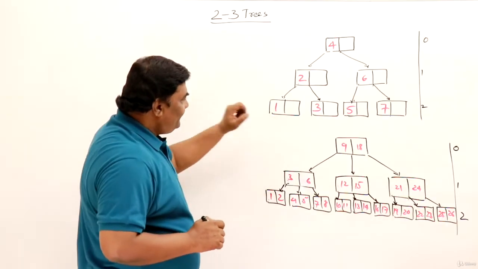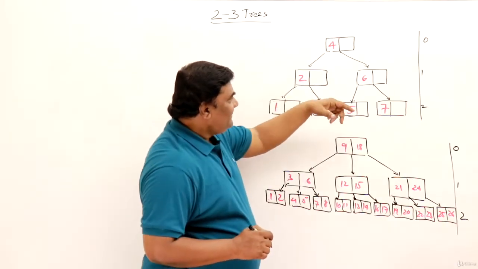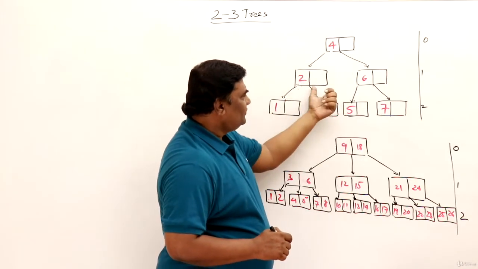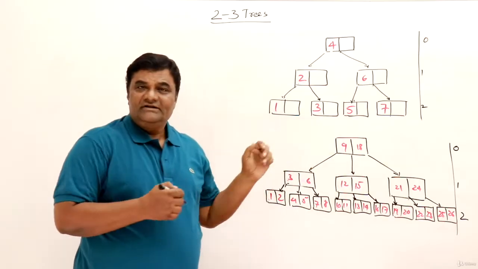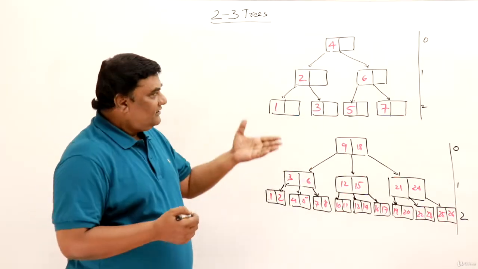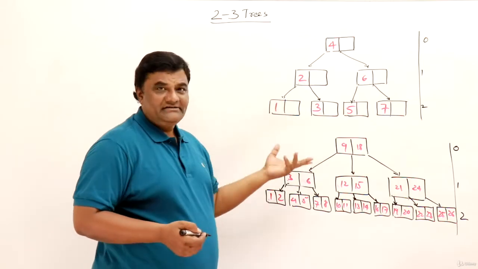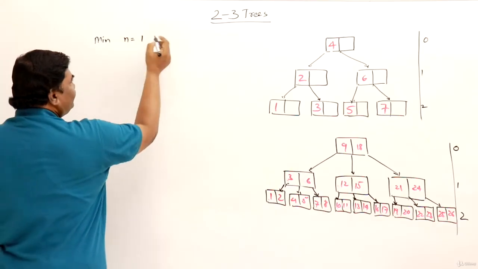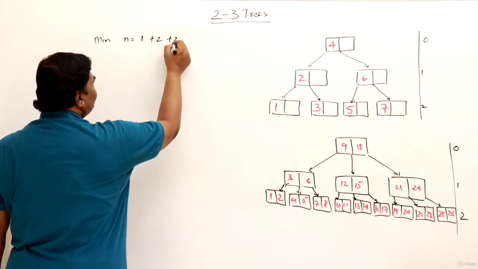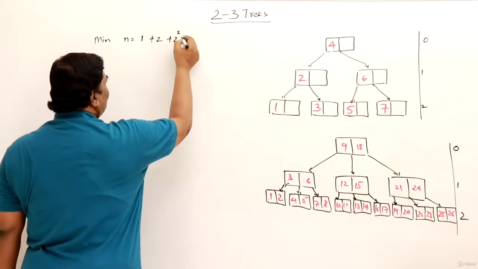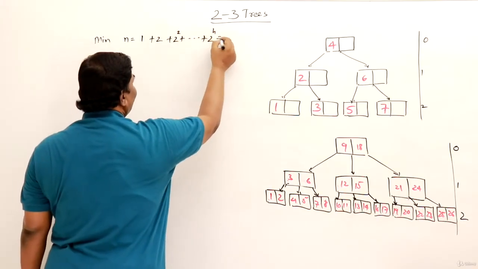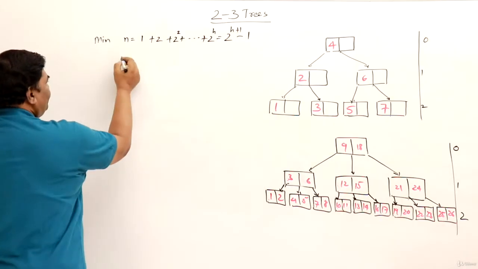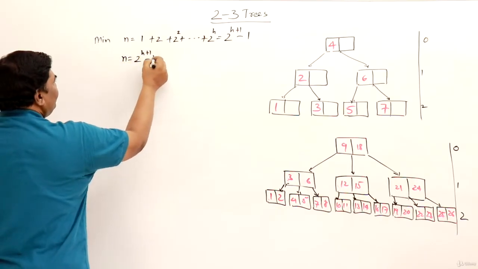So let us see. If you observe this, in height 2, if you count the nodes, at height 0, there is only one node, and here 2 nodes, and here 4 nodes. So it's looking like a binary tree. So the formulas for binary tree can work here. So if you observe minimum number of nodes, n equals first level 1 node, then next level 2 nodes, then next is 2 square. So this is how it will be going on, increasing up to given height. So it will be 2 power h plus 1 minus 1 number of nodes. So minimum number of nodes are 2 power h plus 1 minus 1.